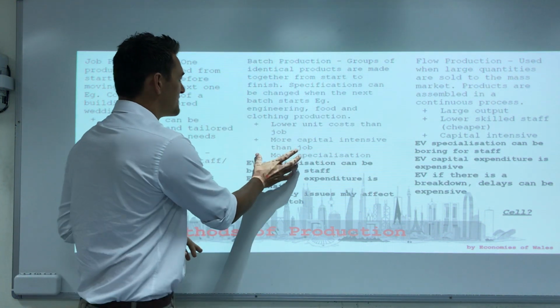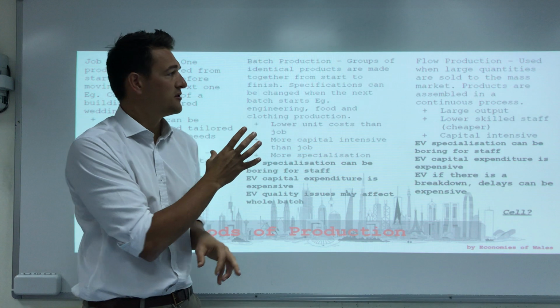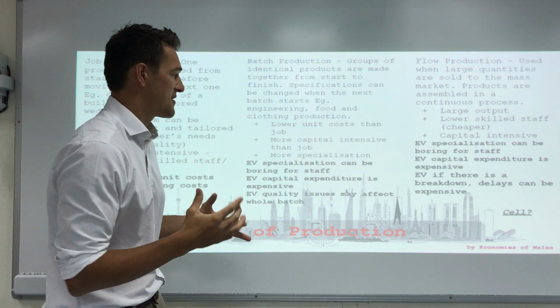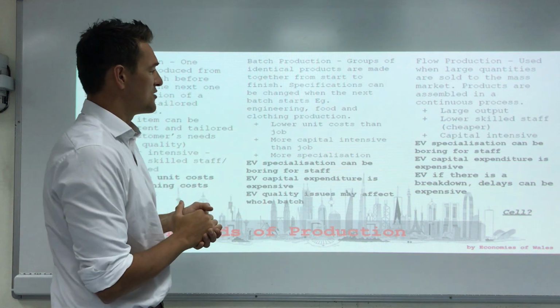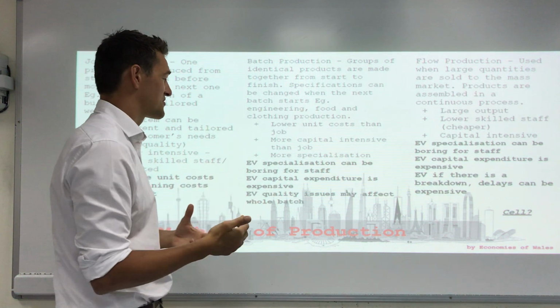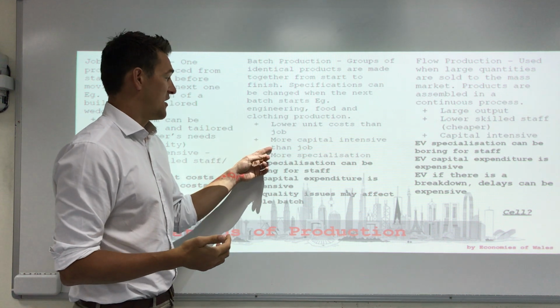Okay, these are the advantages as opposed to job. But imagine if you're getting a question on the advantages as opposed to flow, they would be different. So that's something to bear in mind with this. They've got lower unit labour costs than job, as in you're making more output, so it's going to be more cost efficient. This helps explain why.